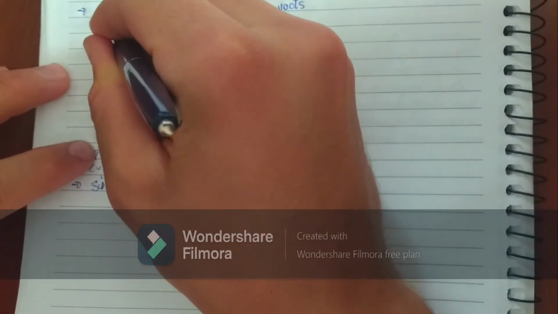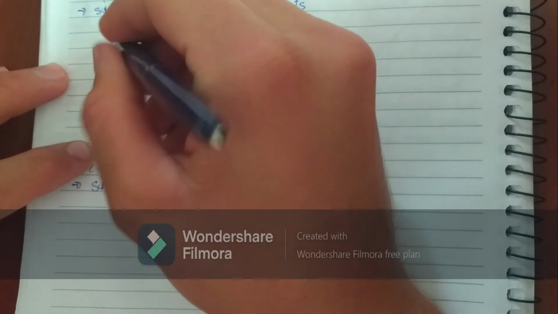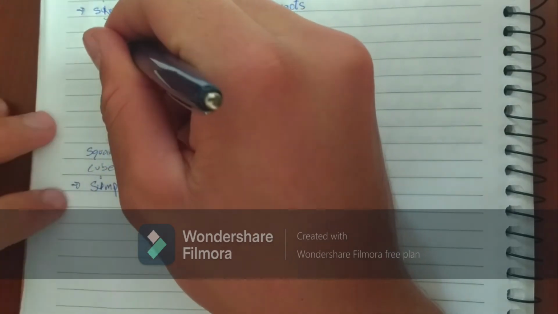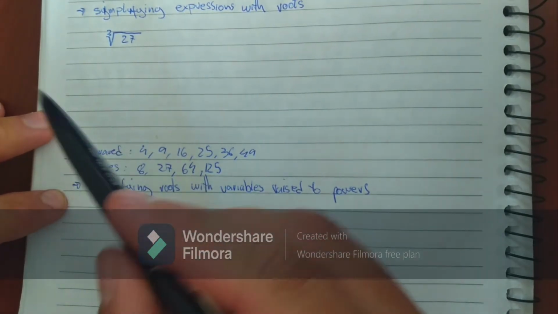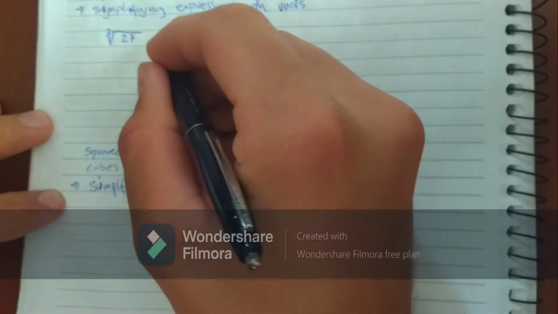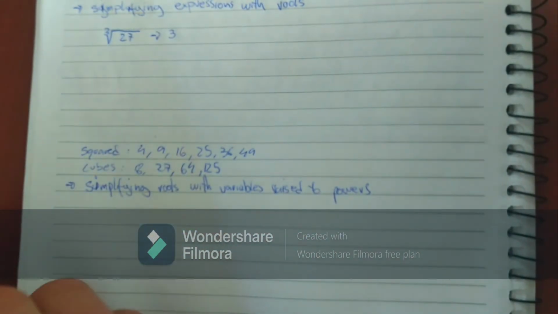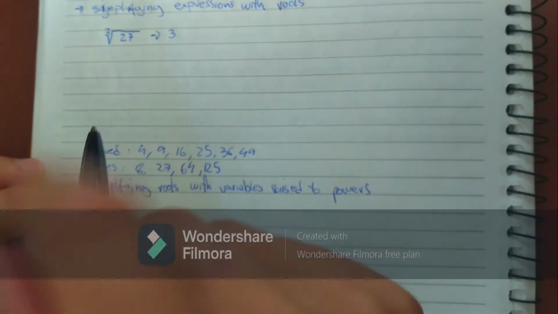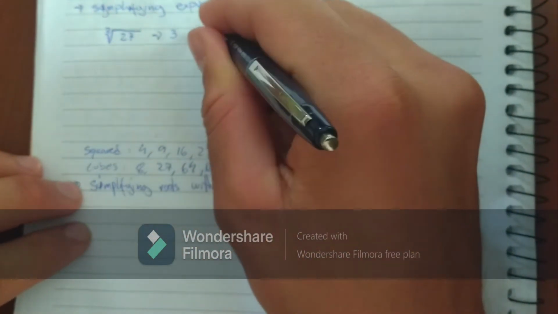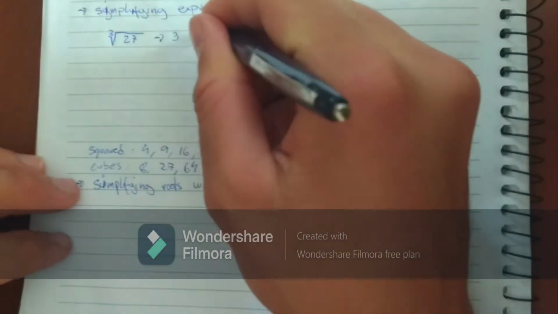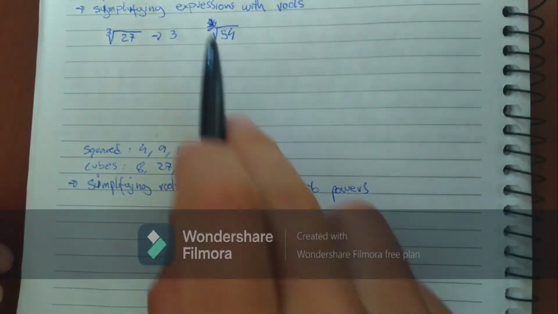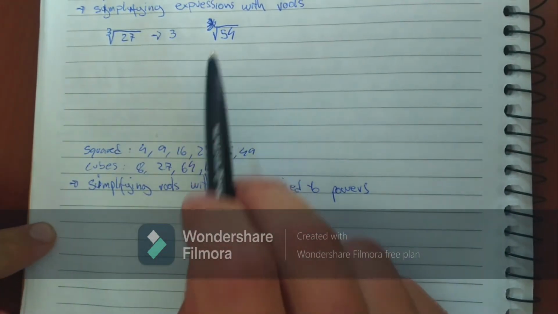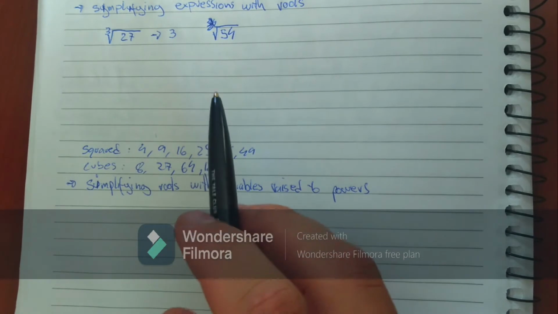So now let's say we want to simplify a root. Let's say we have here the cube root of 27. We know 27 is a perfect cube. So the cube root of 27 equals 3. Okay, that's easy, that's simple. But what if we don't have a perfect cube? Then what do we do? Well, let's say here we have the cube root of 54. I'm sorry, I wrote that wrong, the cube root of 54. Well then, since we know it's a cube, we take our cube list, and so let's look in here.